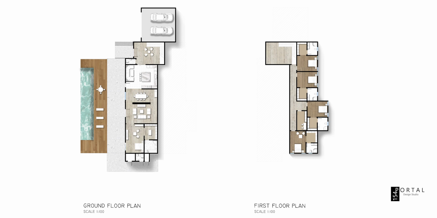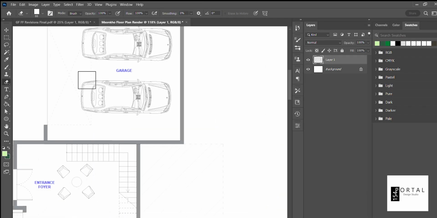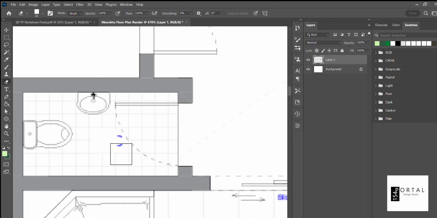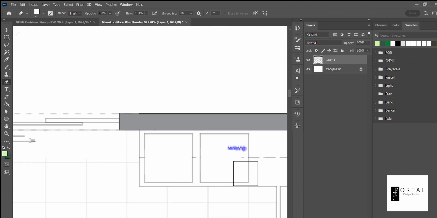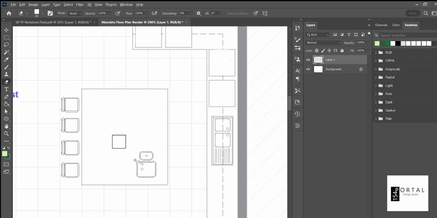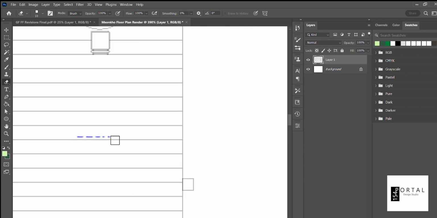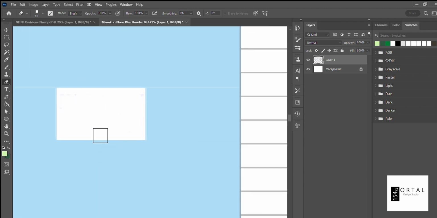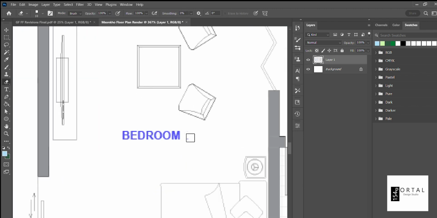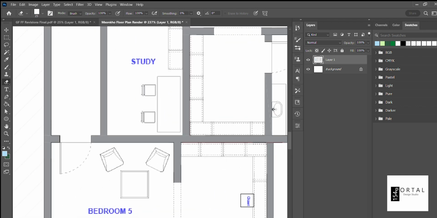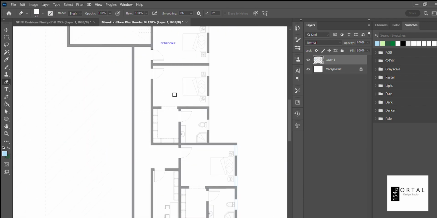If you have it in 2D from either AutoCAD or whatever other software you use, you can bring it into Photoshop in PNG. Now, on my drawing here, I had actually forgotten to remove the text. So I started off by removing the text. So just make your own life easier by removing the text and then I guess either adding it in later. But I guess it depends on you and what your preference for your drawing is. If you wish to communicate the rooms, then you can keep the text in.